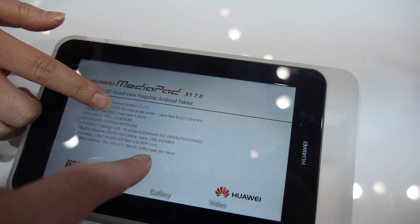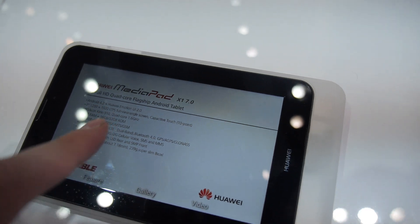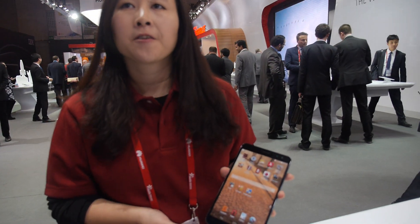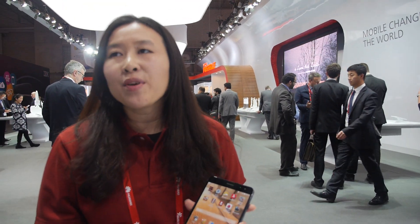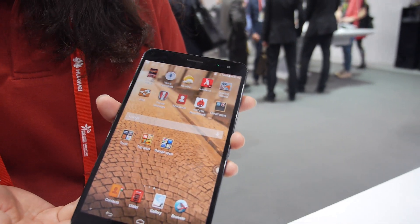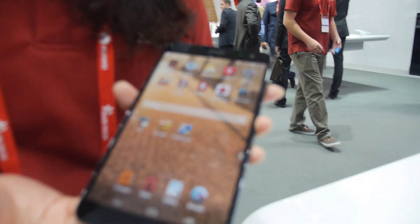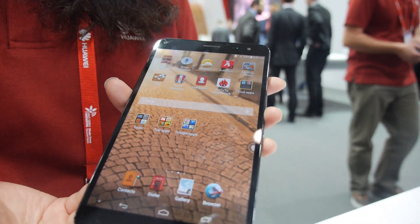And 1 or 2GB RAM. Weight is 239 grams. Super slim bezel. The model is the MediaPad X1 7.0. Is that the best tablet in the world? Yes. It's also the first LTE slim-bezel tablet in the world, so it's LTE with headphone support built-in. Only LTE or also Wi-Fi only? LTE and 3G and Wi-Fi. How about the price? Around EUR 399 street price.